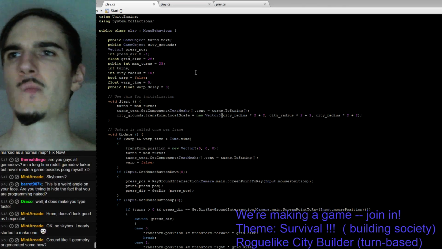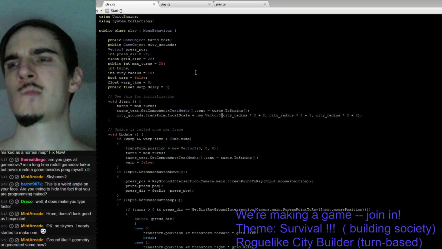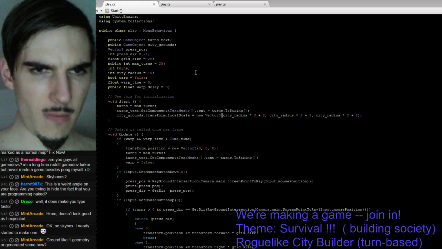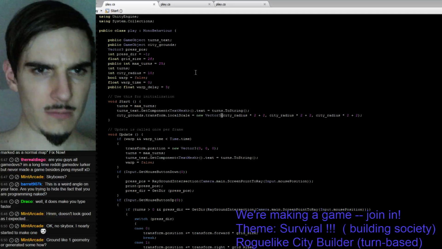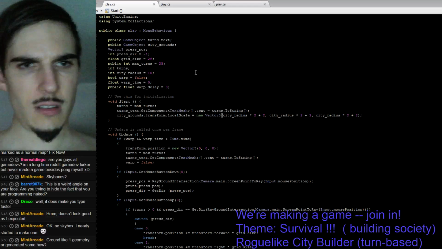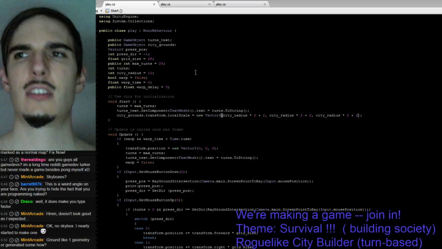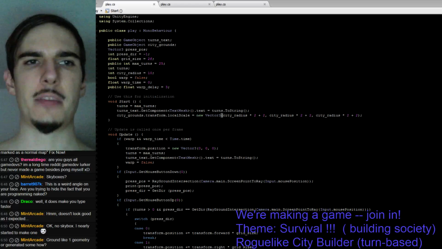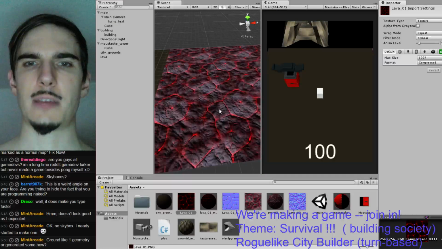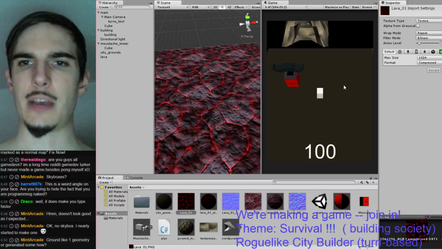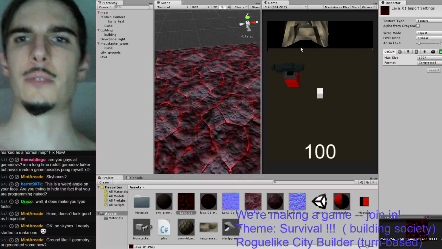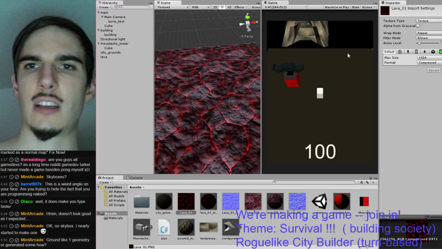So the ground will be created in chunks. The reason I made this thing about this size is because this is about how much you see on screen. You can see a little bit more, into the next chunk up there.